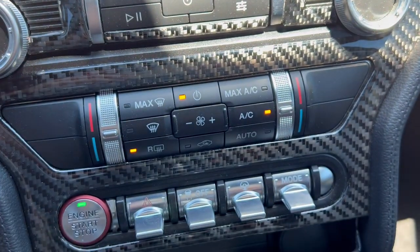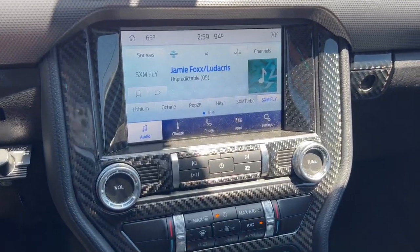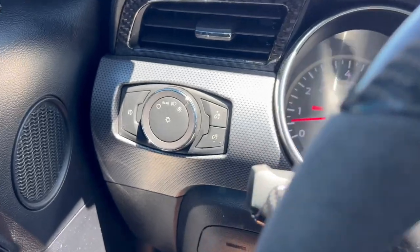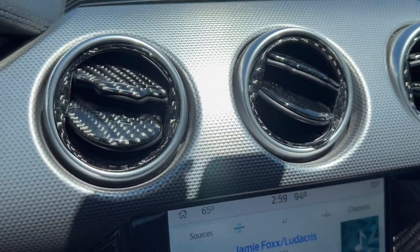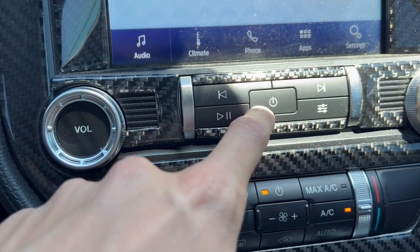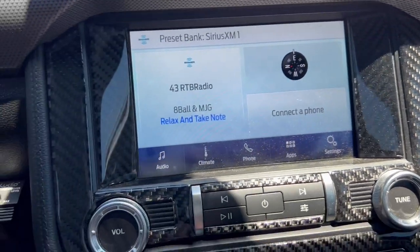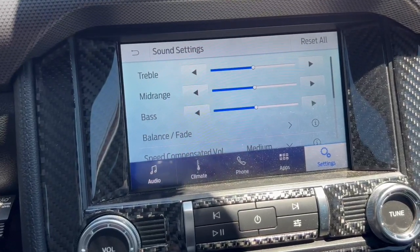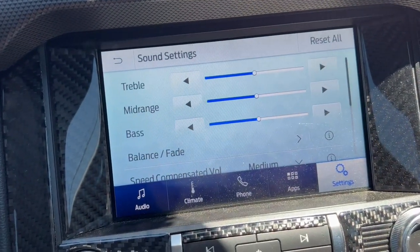On the outside of those, you've got four blank switches — these have no function. But the coolest thing is surrounding this whole center control stack — it's surrounded by carbon fiber, and it just looks absolutely incredible. You can also adjust the radio stations by these two switches right here in the center. This right here completely turns off all the audio. This right here is the play button. And this right here is what you would use to adjust the bass, midrange, and treble — as I click on these, it also beeps for you.